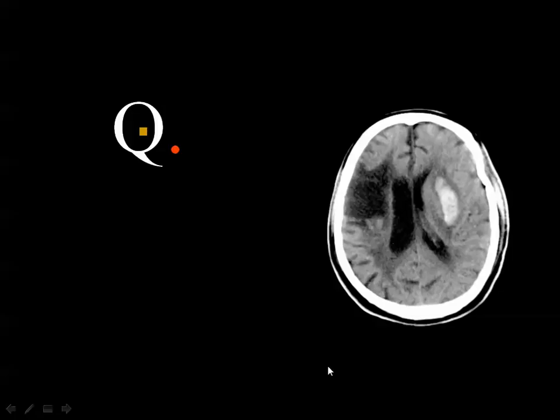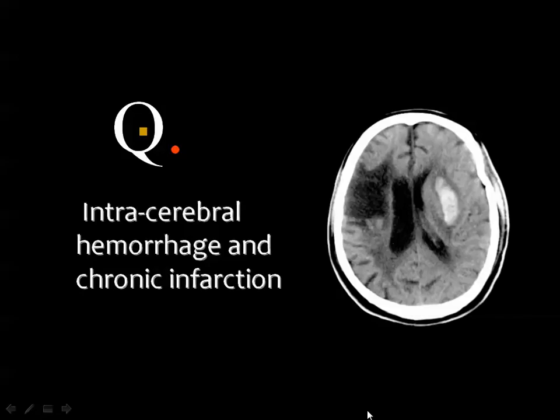Axial CT brain without contrast injection showing two lesions, an old infarction and an acute hematoma. This is a usual finding in old age, but if you see this in a younger age, you may think of vasculitis, as I have mentioned before. This is an acute intracerebral hematoma and chronic infarction because of the negative mass effect on the ventricle.